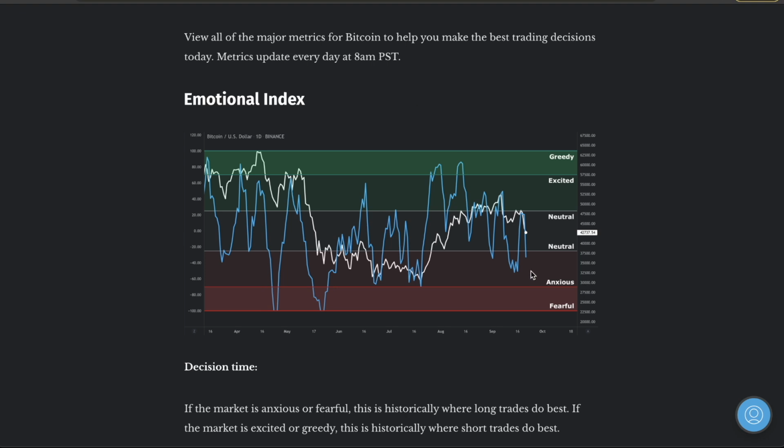The most emotional index here is what I like to look at as far as when I want to exit positions. I like to look for exits when I'm in a long trade, when we're pushed up into the excited area, because historically, this is when a lot of retail traders get too excited in the market and the whales and institutions come in, they sell very quickly and they drop the price back down. So when I push up into the top section here of excited and greedy, this is where I like to look to take some profit.